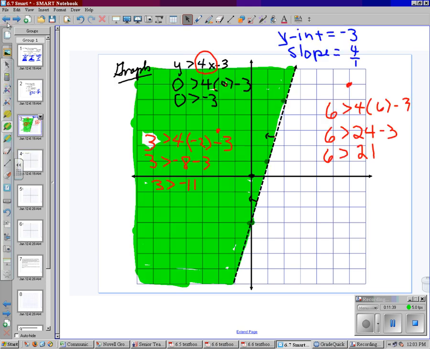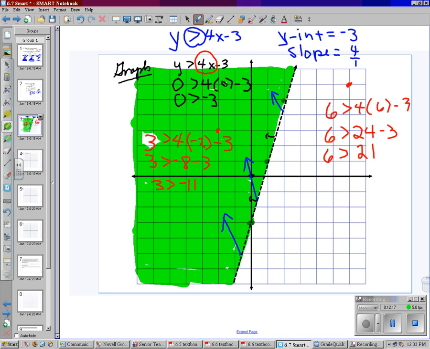Oh, let me go back here just a second. Now let's talk about whether it's y greater than or y less than. Let's use the shortcut in order to determine which way to shade. When you look at this inequality that we had up here, we had y greater than 4x minus 3. The greater than symbol says that I need to be above this line. So I shade above the line. It can be that simple. You don't even have to check a point. You can, but you don't have to. It's 2 ways of working at it.